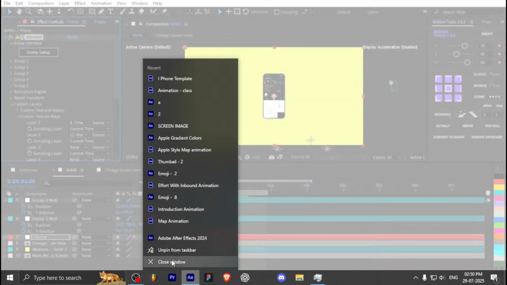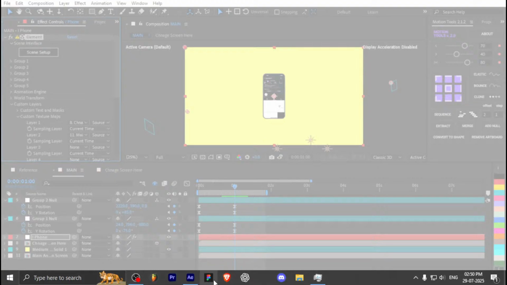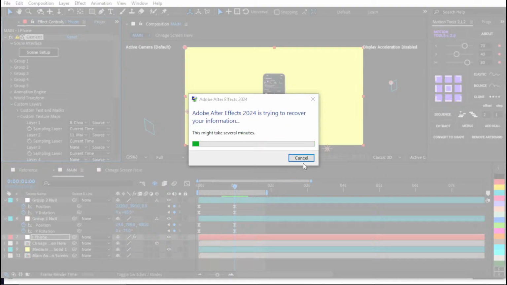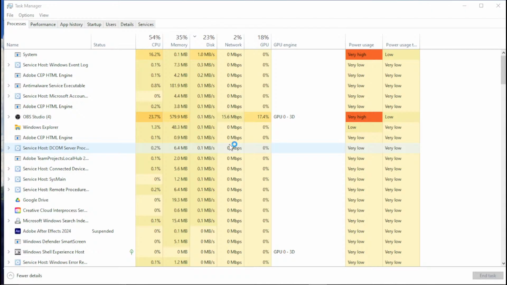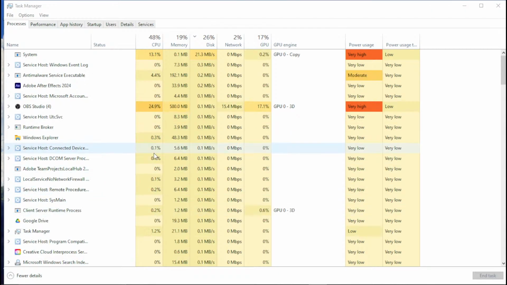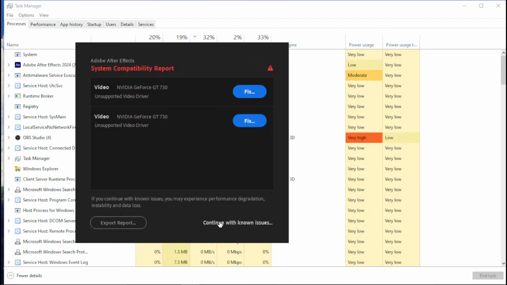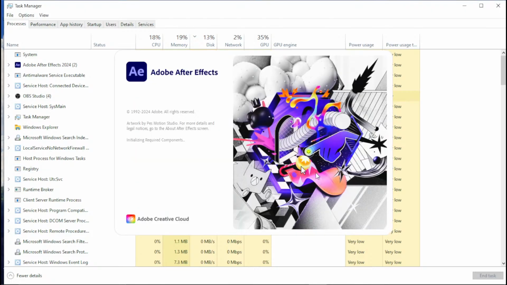Let's take a risk and close this, okay? Let's take a risk. Close this program. Cancel. I don't wanna say anything. Let's reopen. Continue with known issues. So it's a plugin problem.